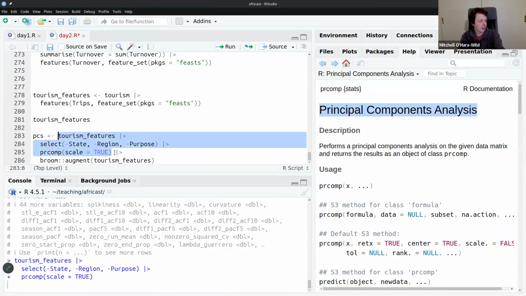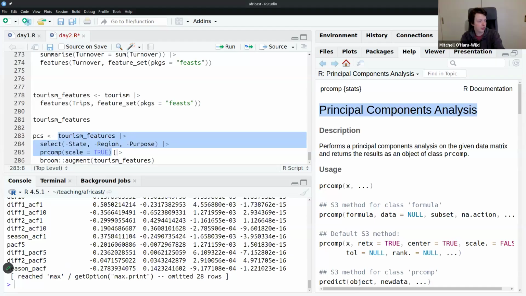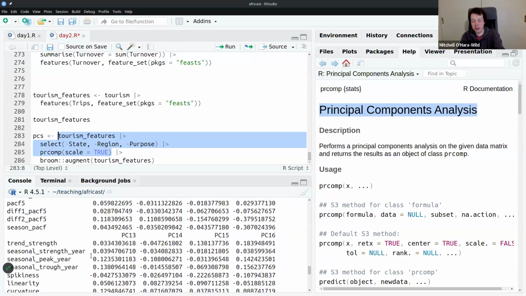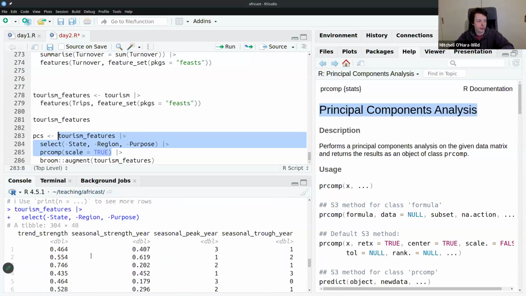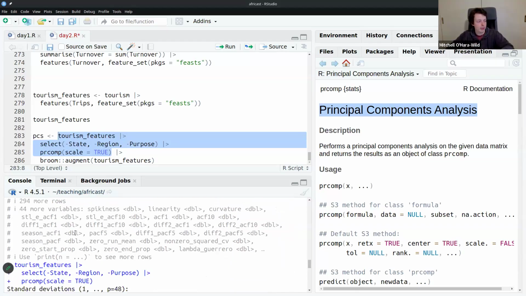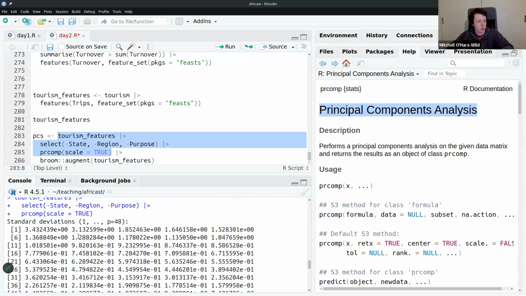And what PCA does is that it adjusts the data across multiple columns so that we create new variables that are linear combinations of the others in a way that we maximize the variation. So rather than having a column called trend strength, which contains the trend, we now have a column called PC1.